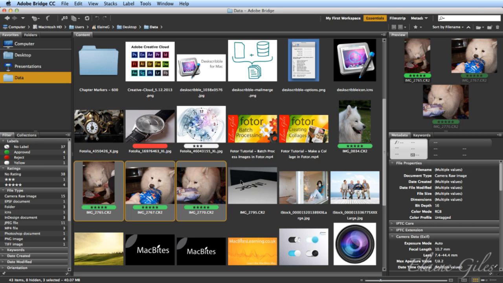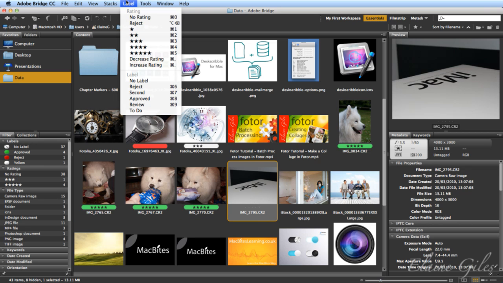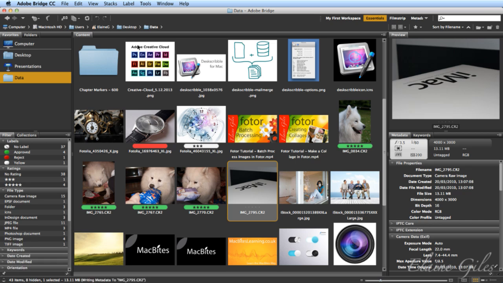Now, if you can't remember that, or you're not a keyboard person, so let's choose this one with the iMac. You can use the label menu and you can go up there and you can choose options from there. You can also, you see, decrease and increase ratings there. So if you're working through very, very quickly, then you can use those shortcuts there, which is Command and comma and Command and stop. So let's give that one a 4-star rating.